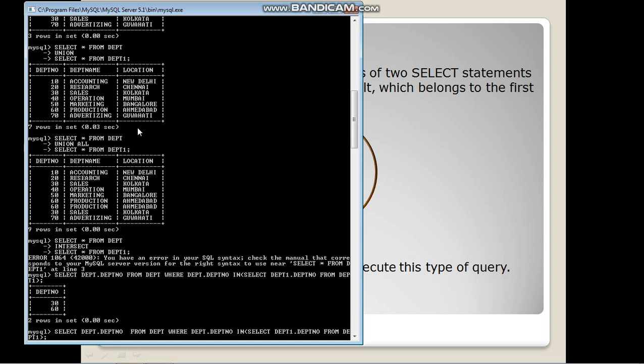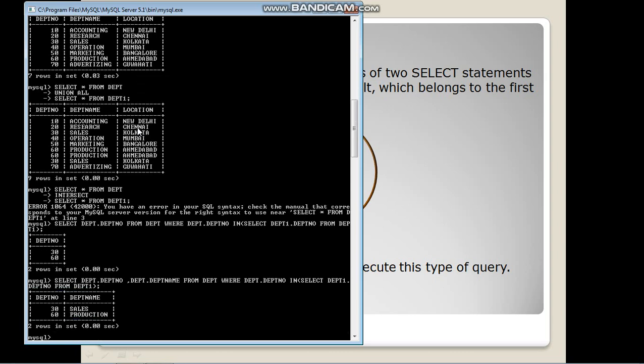Now if you want to display more than one value, what can I write? Department again, comma, department.department name. It will also display the department name where the condition is met.